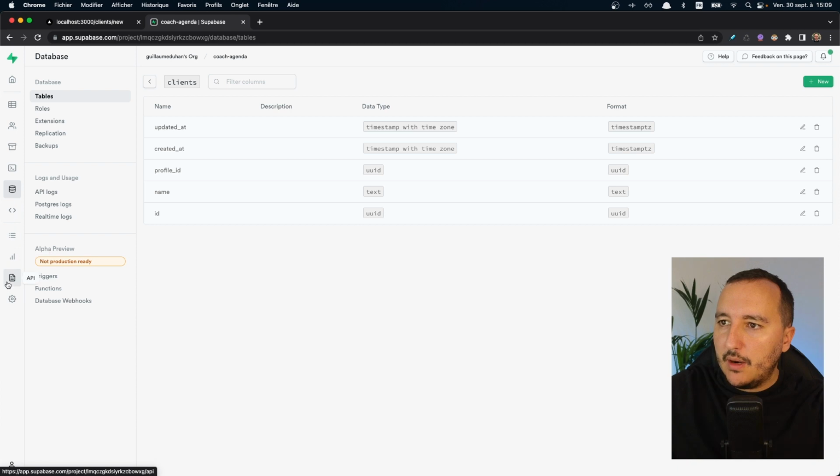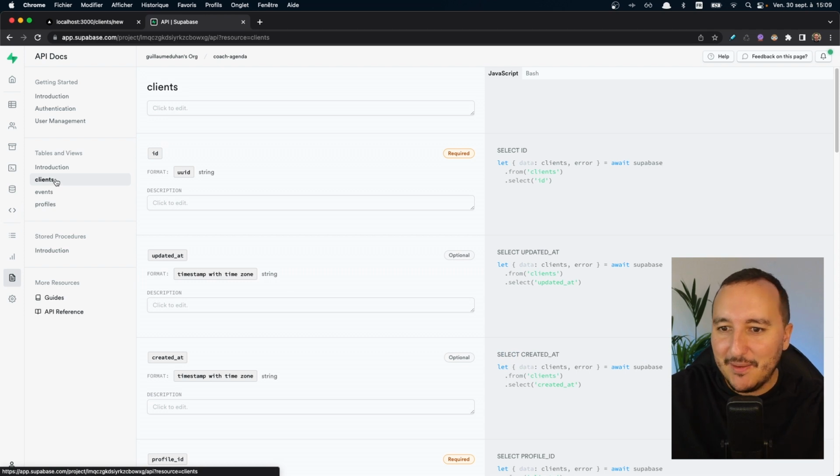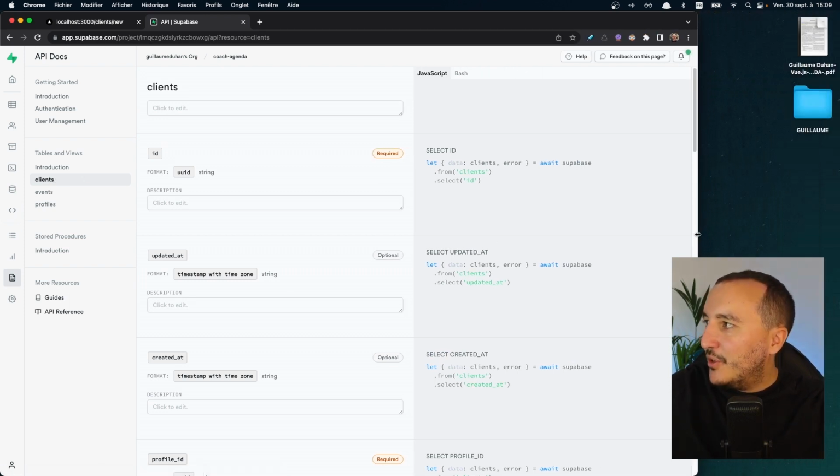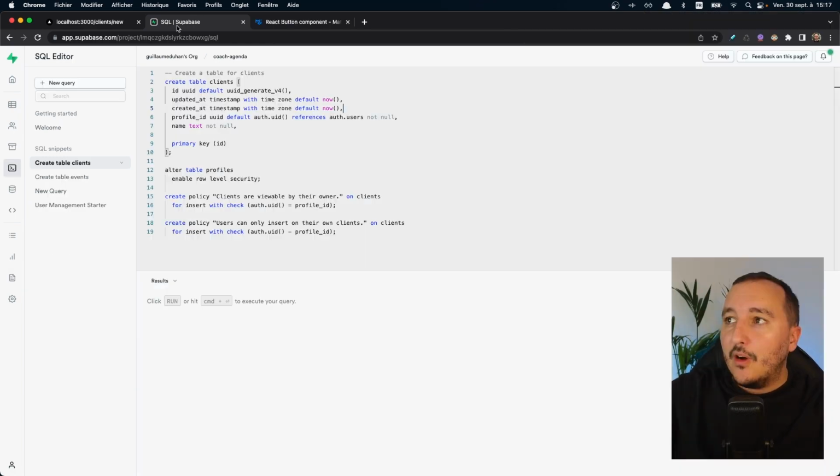So here I'm going to go on the API. And what is really cool is that if I click on clients in here, we see that I have code generated. Look at all of this. On our table clients SQL snippet, we have to put defaults for the dates, and we also have to put default auth UID for the profile ID.